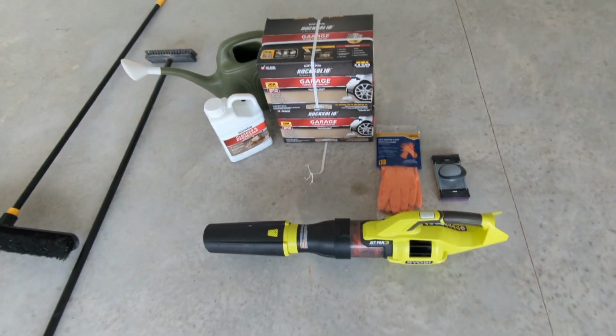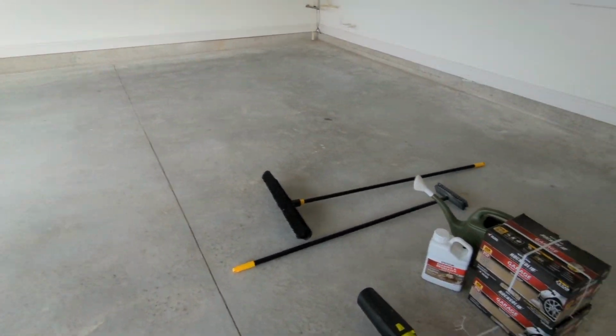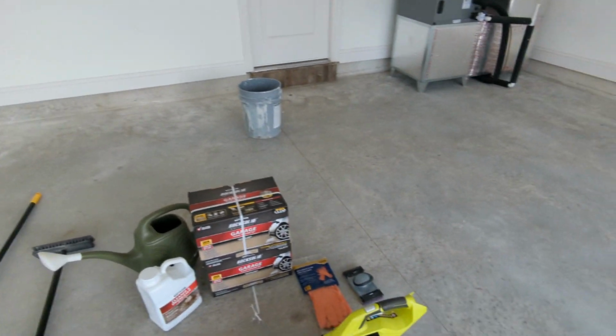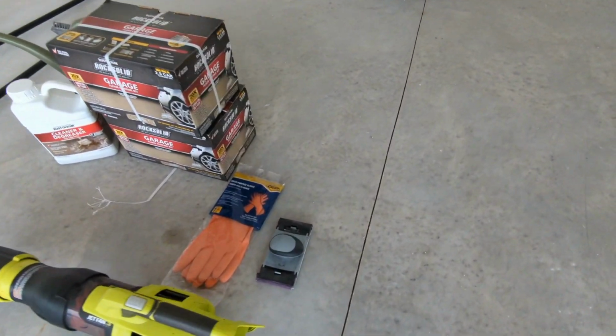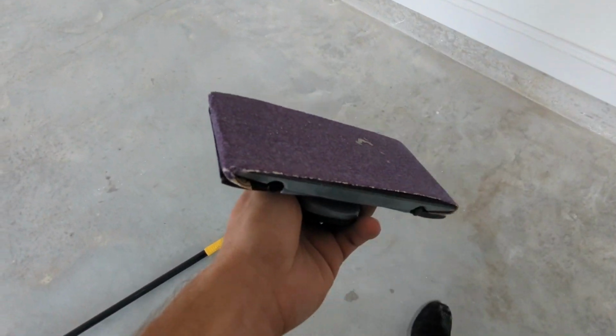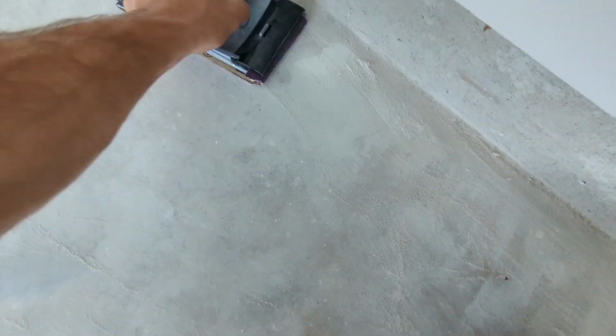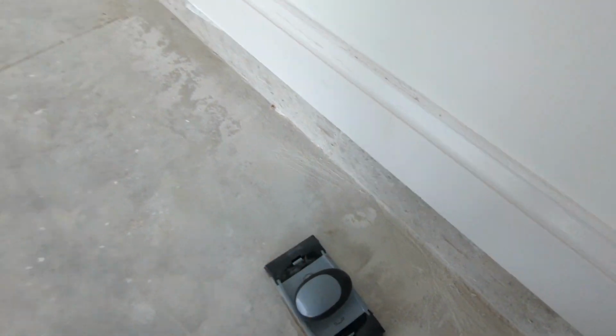And essentially I started off by cleaning the garage. This is a new build, so it's not too bad anyways. So I cleaned the garage, blew it out, swept it out first. Now I'm going along some of these spots here with a little sander. I have 60 grit. Just take these high spots off. I already did some here, you can tell. So just rough it up, get rid of all that excess stuff like this. Comes off with a little bit of elbow grease.